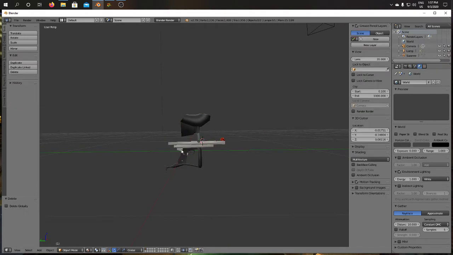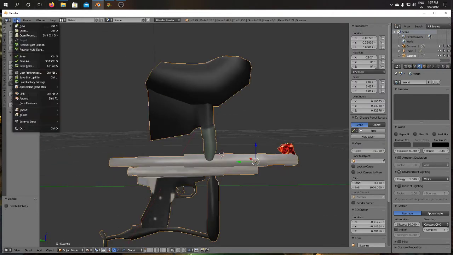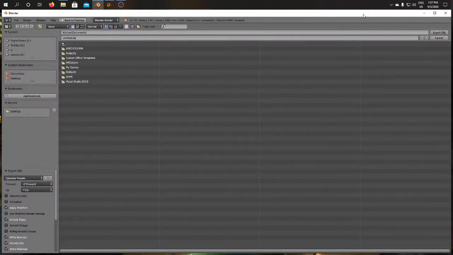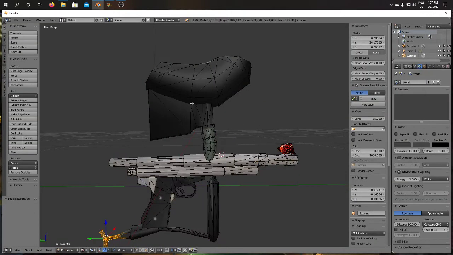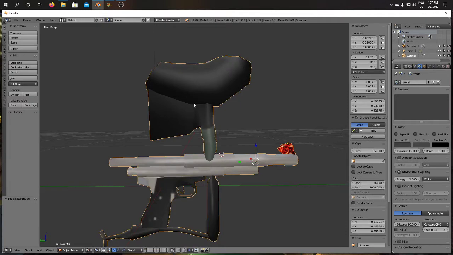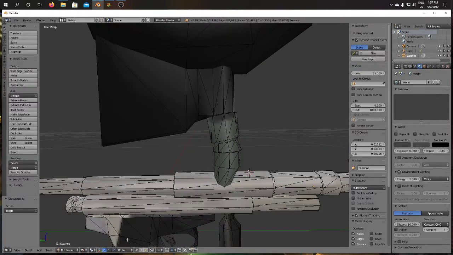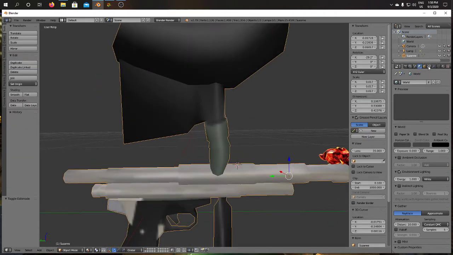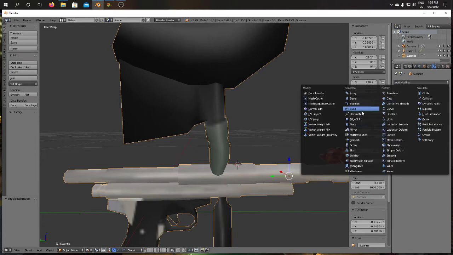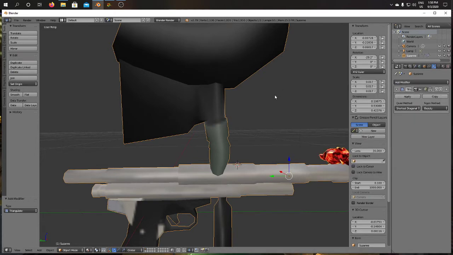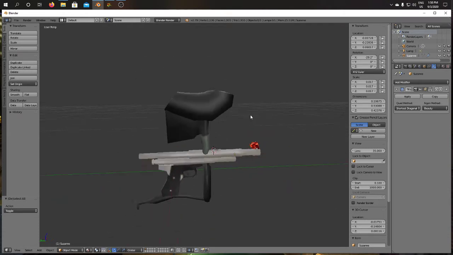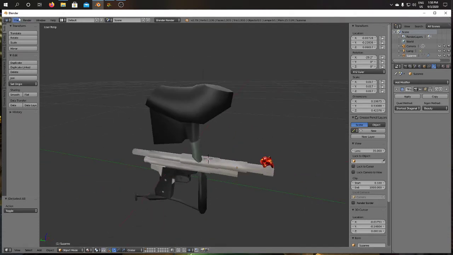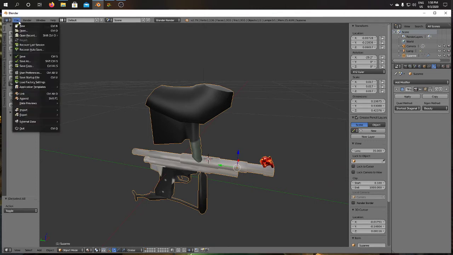So now we're going to delete the pistol, and now we have this here. We're just going to export it as an OBJ. Actually, first of all, make sure it's triangulated, which it is. You see how the faces here, they're triangles. If they're not triangles and they're squares, you're going to have to go to add a modifier, triangulate, and apply that. That's because I'm pretty sure the engine only supports triangle things, but most models are triangulated. You very rarely come across one that's got squares or more than 4 vertices in a polygon.